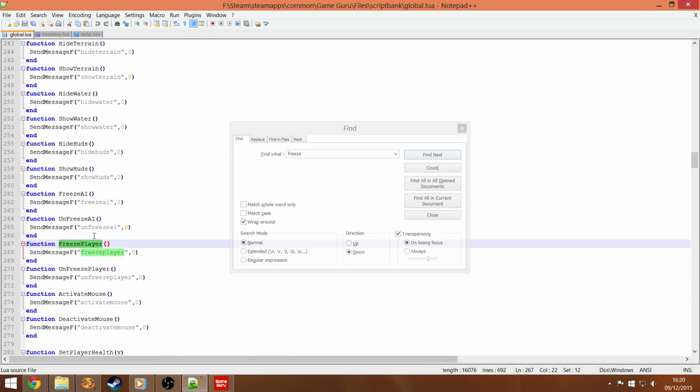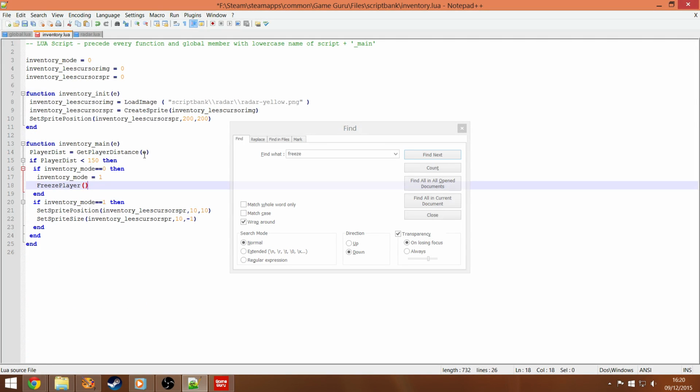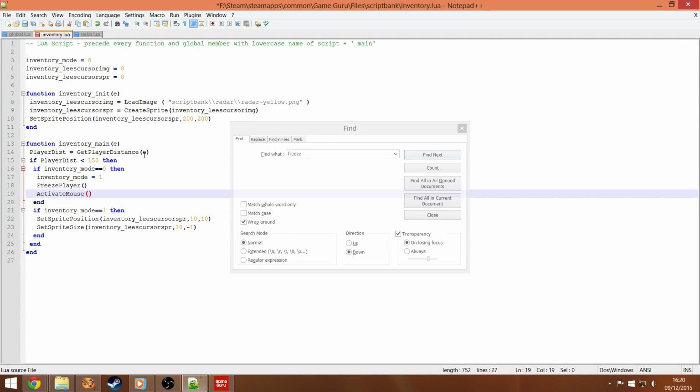And I want to show you a little more about these cool and wonderful things. If we go back to global, there's another one called activate mouse. And what that does, in addition to freezing the player, is decouple the mouse, the one you usually use for mouse look, from the player's mouse look system, and it gives you the coordinates directly to LuaScript, so then you can actually grab the mouse pointer.